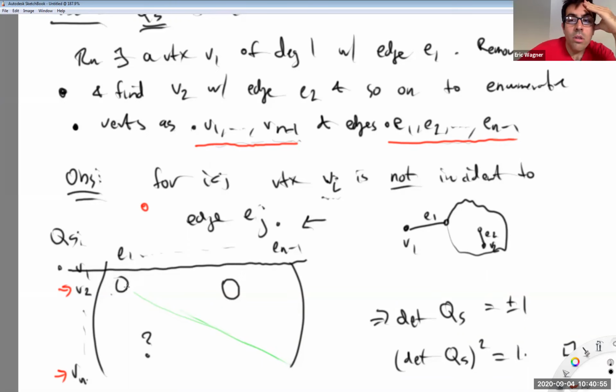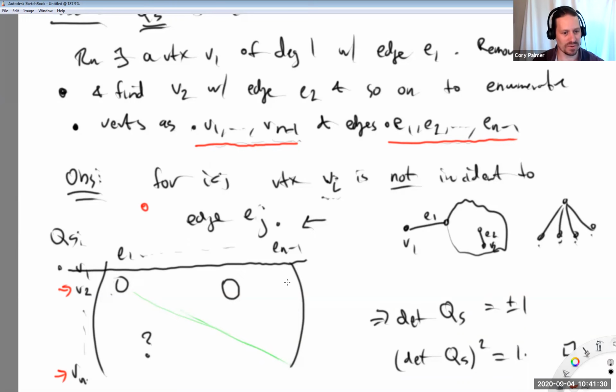Can we use that the trees have 2 leaves and then keep removing the same leaf? We have 2 leaves, so remove this one, then have this one, this one, this one. Does that guarantee that our V1 is connected to E1, which is connected to E2 or to V2? No, unfortunately not. Imagine the following tree, right? You could have this star here, and I'd keep having to remove these vertices down here one after another, but none of these are adjacent to any of the other edges there. So you can't get this nice backward sequence, which is what we want. It's possible a renaming here will work.